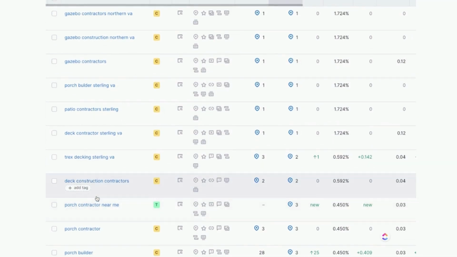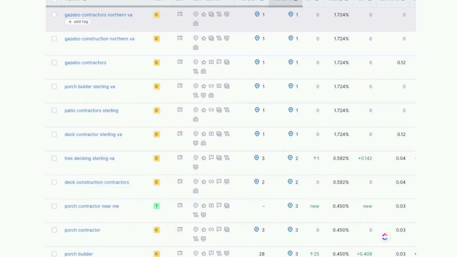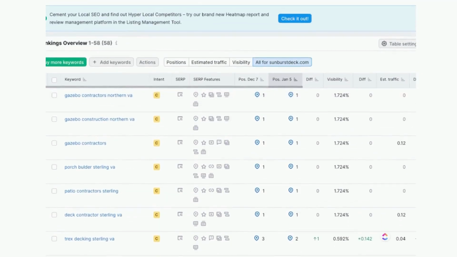So the reason I wanted to show you this is it's just another way to explain that, quote unquote, being number one on Google really depends on what you're asking. Are you number one for a specific search term across the United States, or in your county? Is it number one on mobile? Is it number one on desktop? So it's just a moving target.